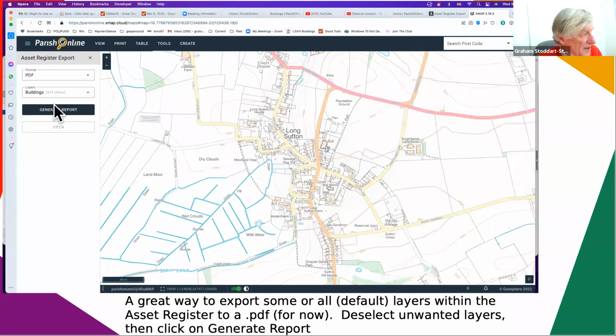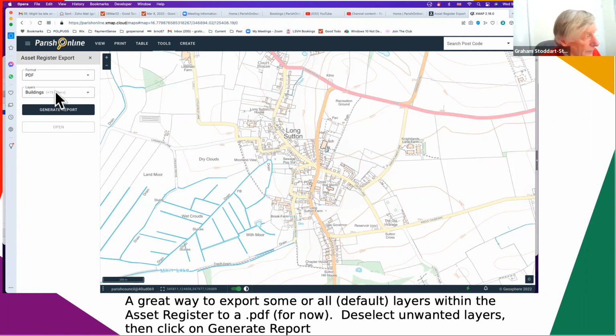By default, every single layer is selected. It says up here, do you want this in a PDF or other format? But there are no other formats available yet. We're asking for them to give us this as a CSV file so we can use it with a spreadsheet, but it's on the list, hasn't come yet.